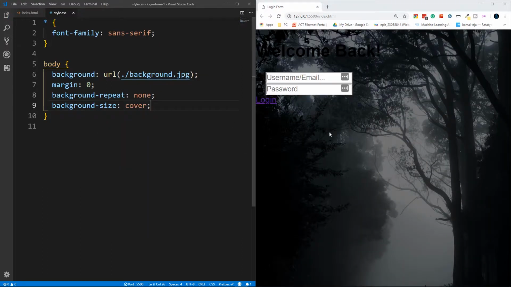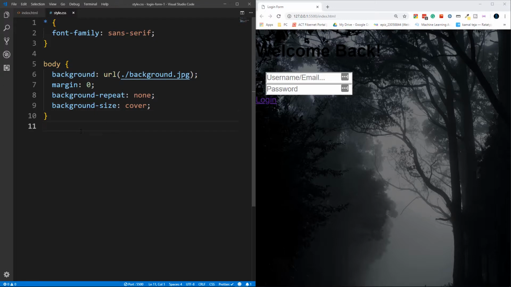Okay, so let's see it here. Yeah, that's better. I have added the background and removed the margin for the body as well. Remember, if you're trying to create a web page, an official web page or any other web page, remove the margin for the body first. Normally when I create a website, I encounter a problem when I'm trying to align things, because of that margin. So remember to remove that, and it's going to be quite useful for you in the long run. I've also removed the repeat property so that there's no repeat in the background. And for the size, you can use contain, but I prefer using cover.